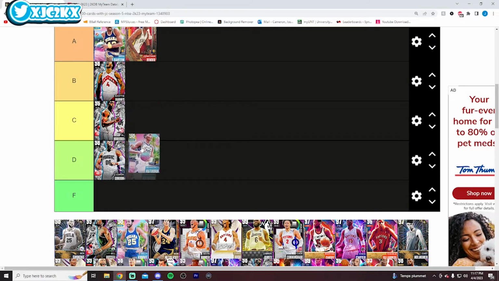But Ben Mathurin, I have not used this card at all. Did you say B? Not good. D. Oh, I thought you said B. I was gonna say, like, he does not look that good on paper. I know his release is pretty good, but no. Just too small. He's small for one.